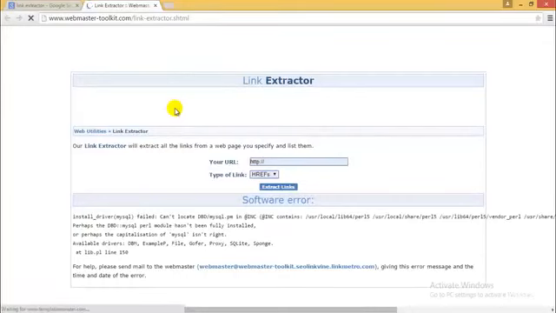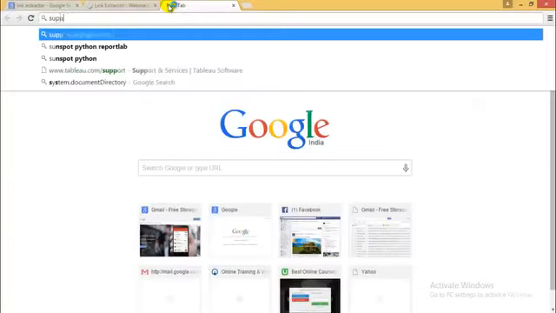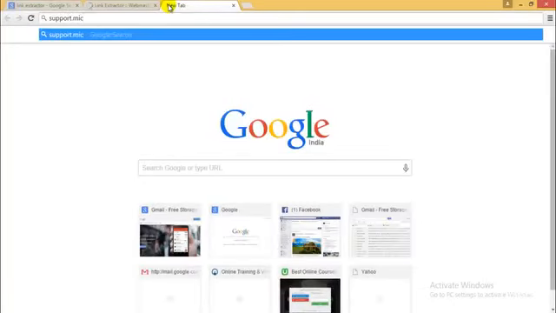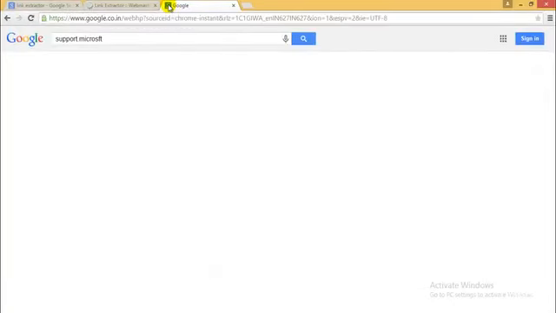So link extractor is a link extraction utility that allows you to choose between external and internal URLs, and it will return a plain text of URLs linked to an HTML list. You can use this utility on competitor sites. Let's say, for example, just to check, I'll go ahead and check support.microsoft.